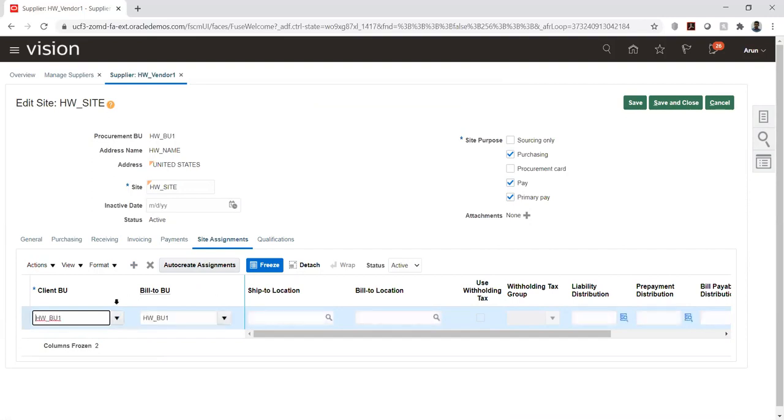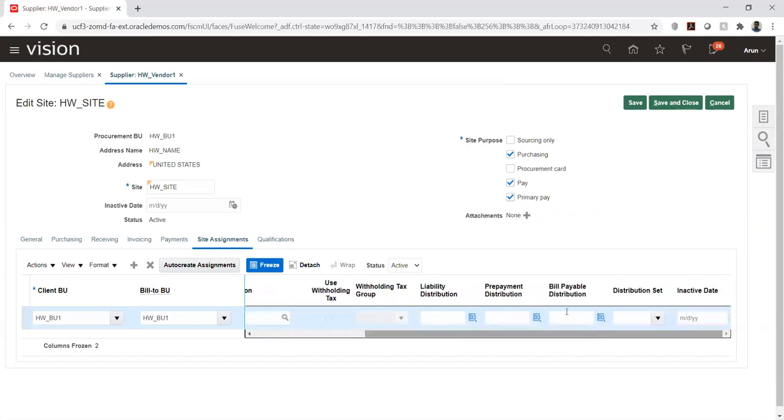So I select vendor, and if I want to use ship to, bill to, or if I'm using PO matching and these things, I can use it. And then we have the liability and prepayment. This is what I was saying when I mentioned the invoice option setup. If I want to use it at the supplier site level, I can. If I give it here, the system will pick from here. If this field is blank, then the system will use common procurement options. From there, the system will pick the account codes and process the specific expenses or payments.